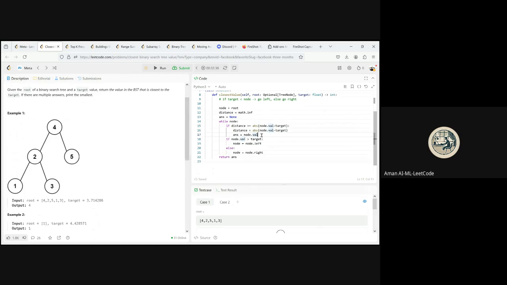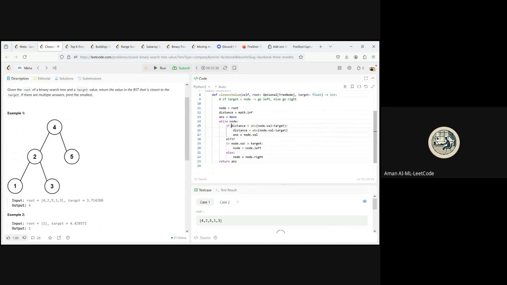In that case, let's do this. If it is greater, only then update.